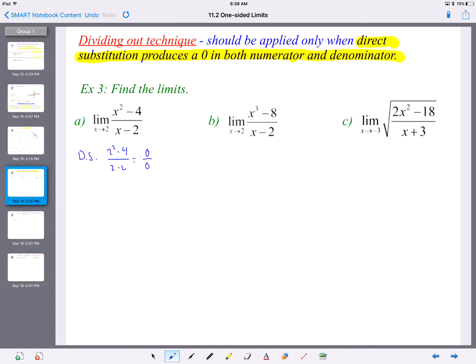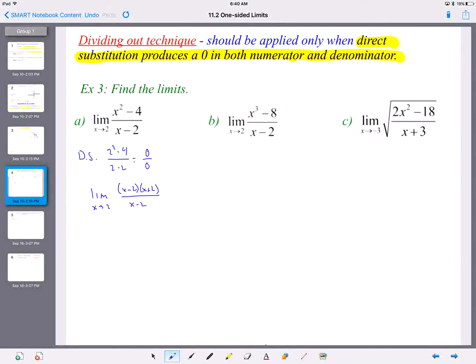As I said, one of these is divide it out. So we want to divide these two numbers. Now, long division, synthetic division, what are we dividing here? Well, the other way that we can divide is just to cancel common factors if things can be factored. And when you get this 0 over 0, something can cancel out. That's why that's occurring. So we're going to go back to the limit as x approaches 2, and we're going to factor it. We have a difference of squares on top.